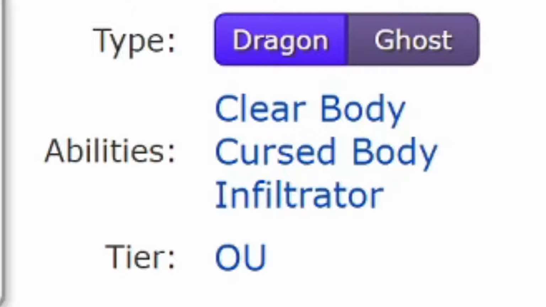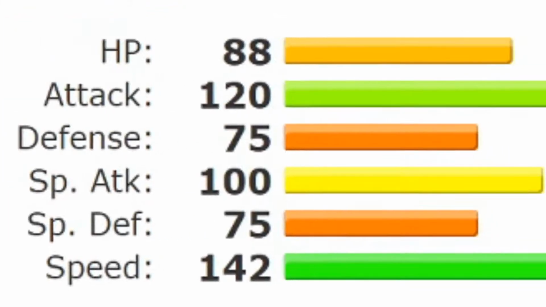But ladies and gentlemen, it gets even better because we take a look at the stats, man. Oh, man. These are awesome. So, taking a look, we have base 88 on the HP, followed with 120 attack, 75 in both the defense and special defense, 100 on the special attack, and woo! 142 on the speed. Hot damn! You see what I mean, ladies and gentlemen? You see how awesome Dragapult is already? And those are just the basics.